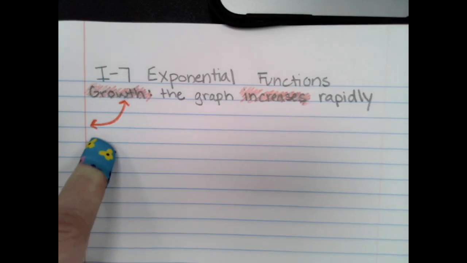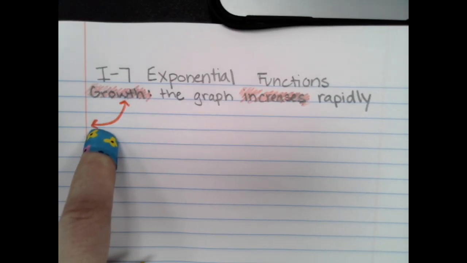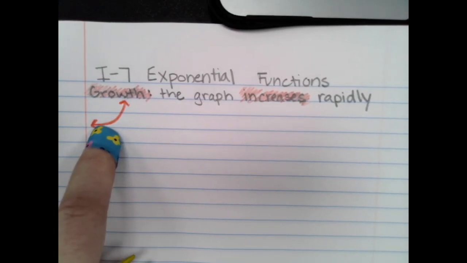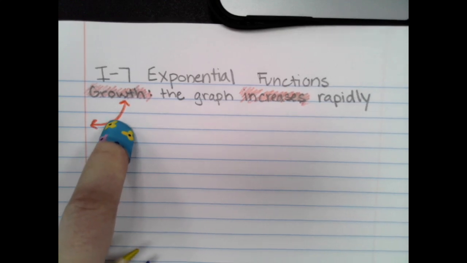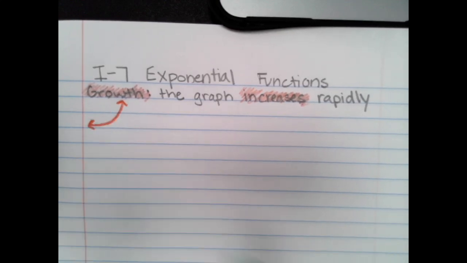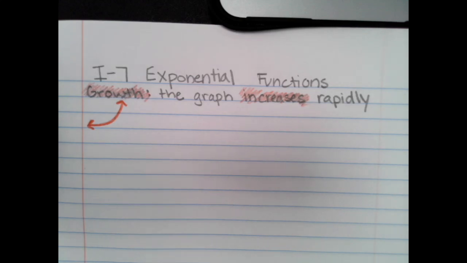Something that happens with exponential growth is population. So when there's fewer people, our growth starts really small because there's not that many people to have people, but as we get more and more and more people, it starts growing faster and faster and faster as we go. So that's where we really see exponential growth, with population.